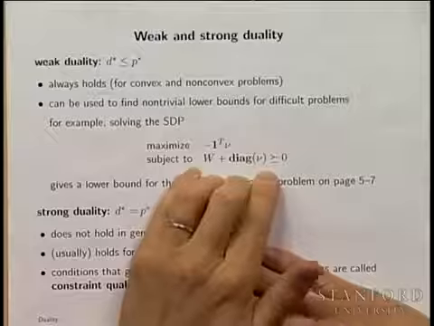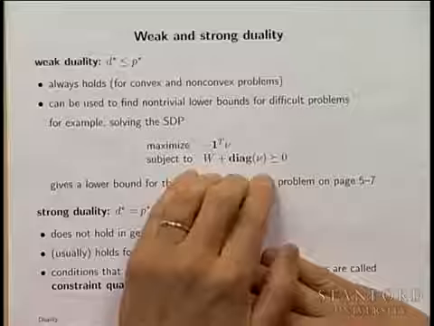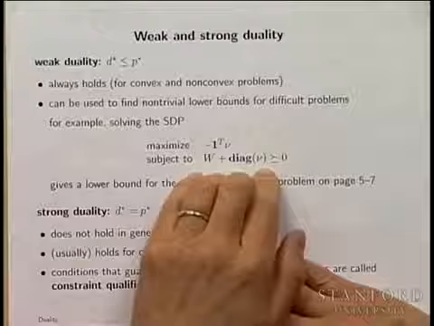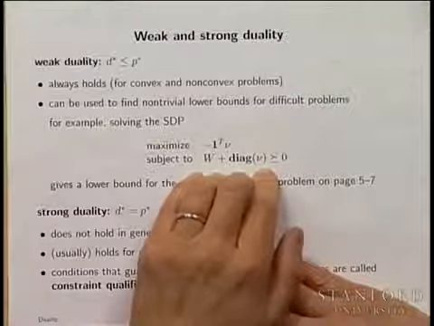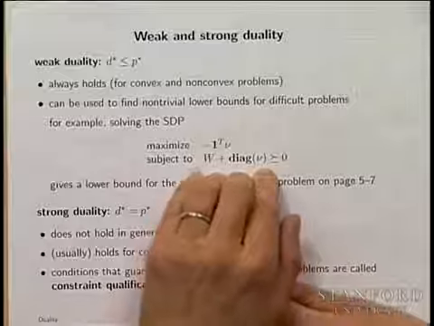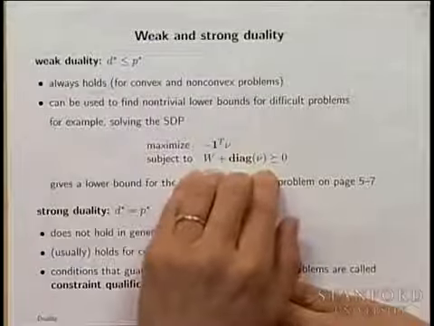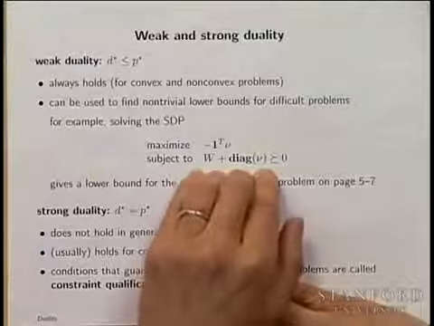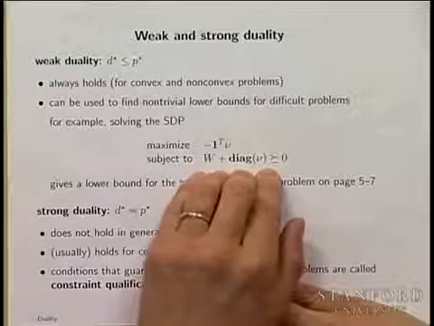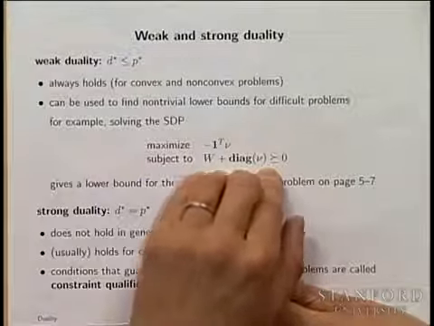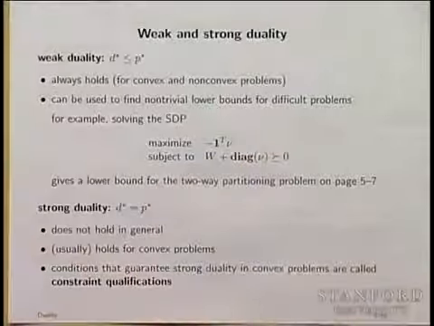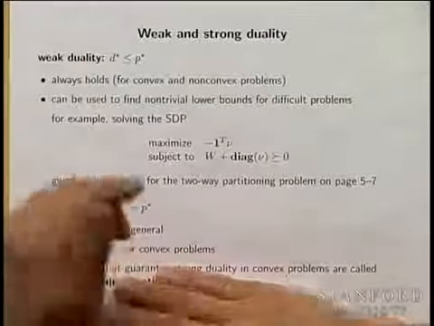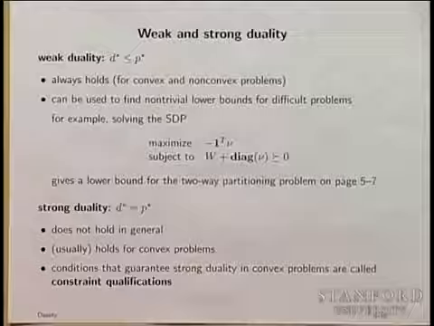So the point is you can solve this SDP and you will get a lower bound on the two-way partitioning problem. That is fantastically useful if you couple that with a heuristic for partitioning. So you do some crazy heuristic. There's lots of heuristics. Some of them work really well, by the way. Now, you don't expect it to work all the time because you are solving, after all, an NP-hard problem in general. But what happens is you'll do a partition and you'll say, here's my partition, and here's the number I got. It's the X transpose WX. That's it. And you want to know, could there be a better one?